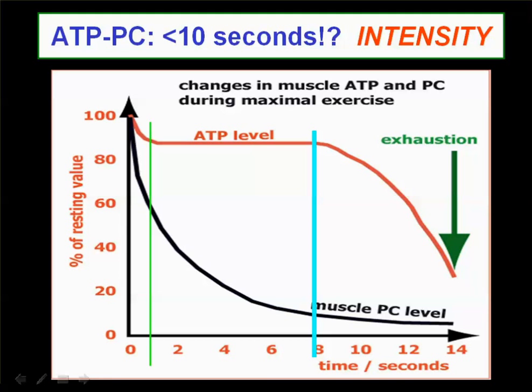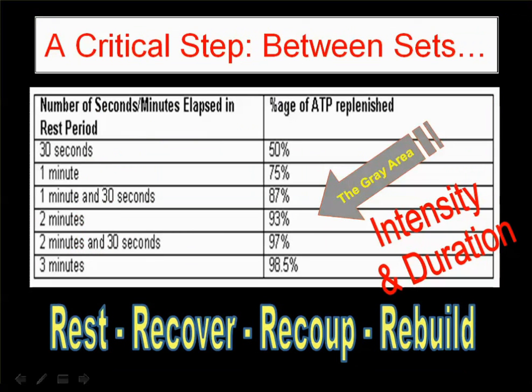Now here is a diagram of how to work with the PC process. Another key point, a critical step that people miss a lot of times is not only rest and recovery, recoup, rebuild after your workout, but between your exercises themselves. Some people do compound exercises, so they deplete that initial energy store and they immediately go right into their next routine without allowing the body to replenish that phosphocreatine.